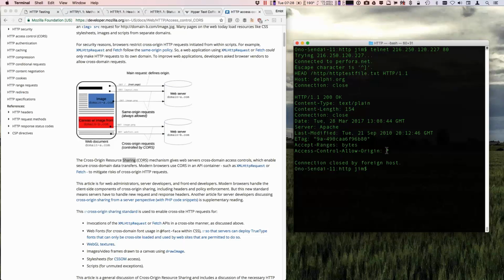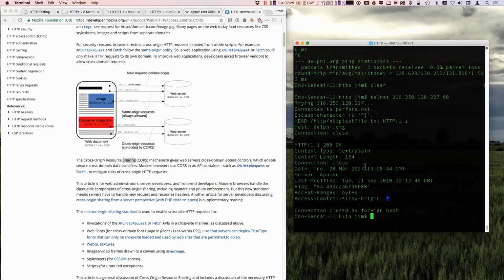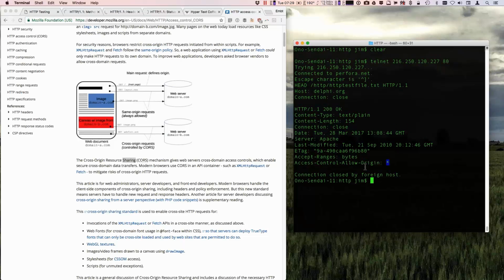Now, this one is set up very insecurely, which I didn't realize this was set up that way until I was poking around in these header responses. And this says, oh, you can run scripts from anywhere. So basically what that means is that if someone was to embed a script or request a resource from another server, my web server would tell you, hey, it's okay to run that script. I don't care where it came from. So that's very insecure. But by default, this could be restricted to only certain domains, and that would prevent you from being able to run scripts from other domains. It's just a security measure.